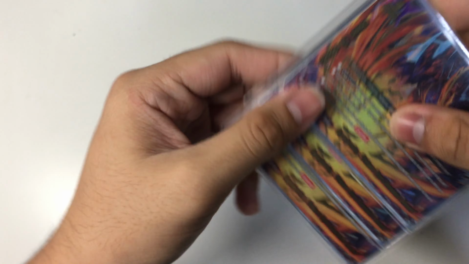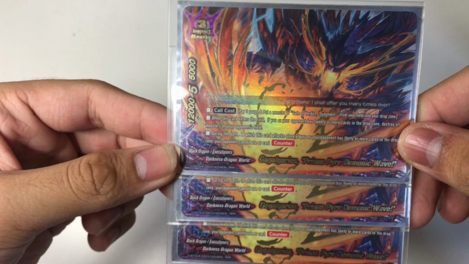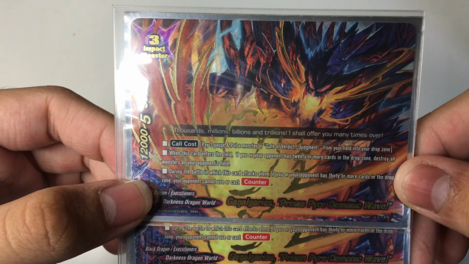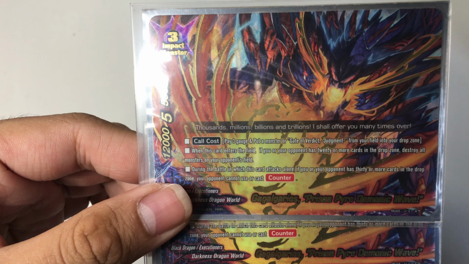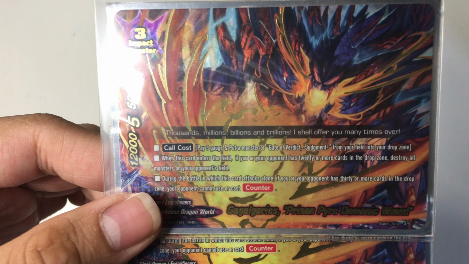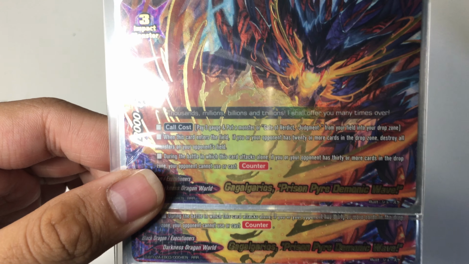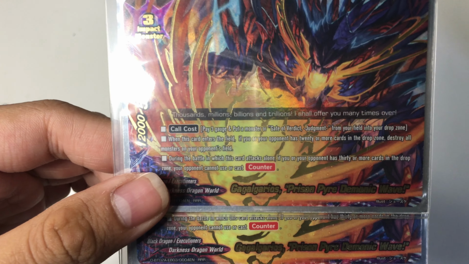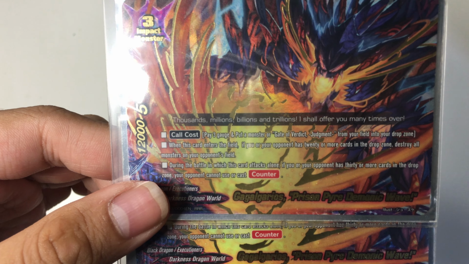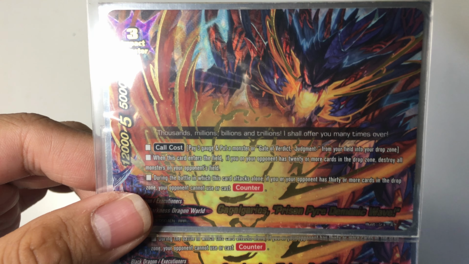Now moving on to impact monsters, we have 3 copies of Gargarios, Prison Pyre Demonic Wave, a 12/5/5 card, very high stats, a very long effect. So a call cost of 3 gauge and put a monster or Gate of Verdict Judgment from your field into your drop zone. So you have 2 choices. And when you enter the field, if you have 20 or more cards in your drop zone, destroy all the opponent's monsters. So you can clear your opponent's field just by calling this guy out.